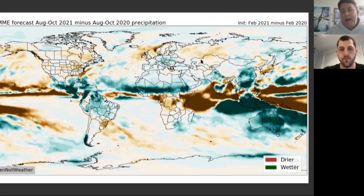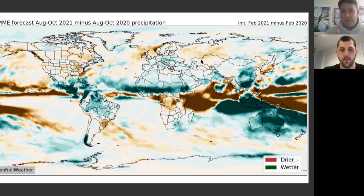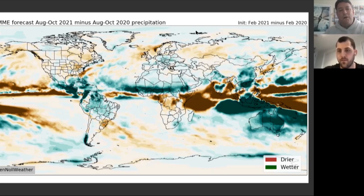I think one takeaway from this is seeing the signals laid for a long-track type of season, where there's more activity in the Atlantic, which can go either way. If you get enough activity and the way the steering patterns are, maybe enough stuff misses land, but you can't bank on that. It's weird because yes, you could have longer lead times, which is always nice. But then you see the density of the greens in the western part of the basin. So you just wonder, do they end up over there? There's a reason behind why the models are showing this, some of the details we can't see. It's not like it starts in Africa, goes off into the Eastern Atlantic, and then it just goes away and it's all brown west of there.